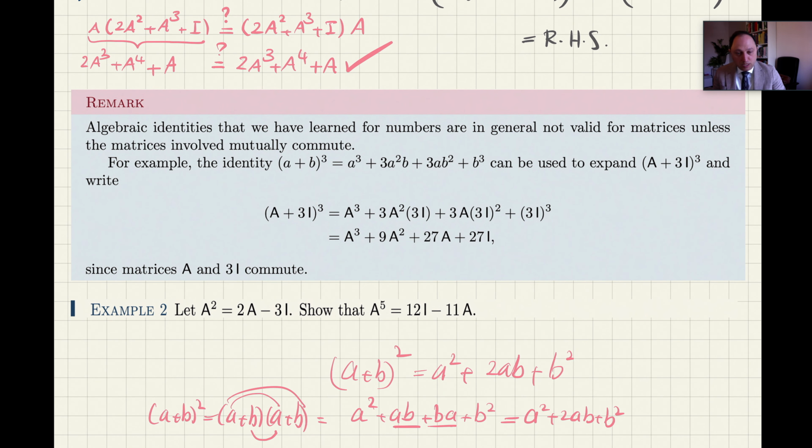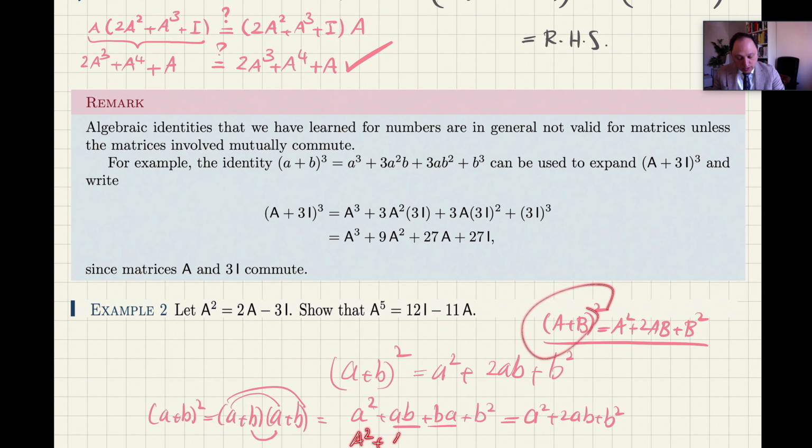So immediately it becomes evident that if I have a and b and I want to square it, if I naively write a squared plus 2ab plus b squared, I might be completely wrong. The reason is that there is no guarantee that matrices a and b commute. So at most what I can write for this is a squared plus ab plus ba plus b squared. Nothing more, unless there is a good reason that I am guaranteed that ab and ba are equal when a and b are matrices, which in principle I don't know.